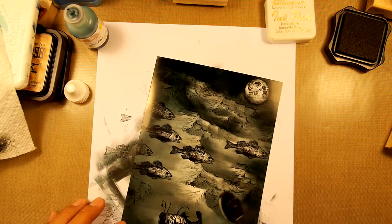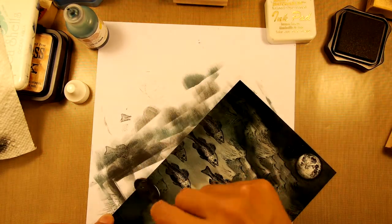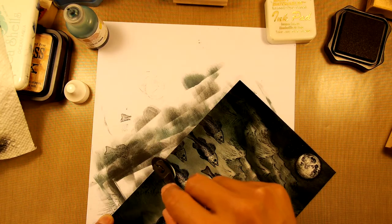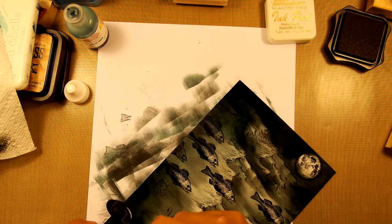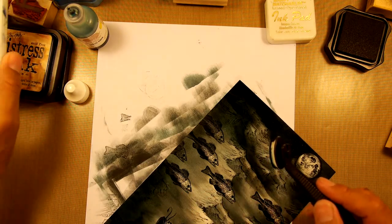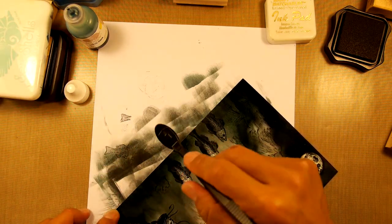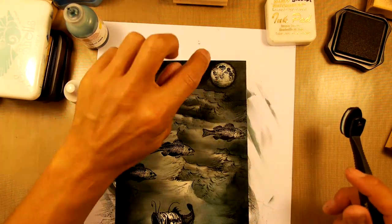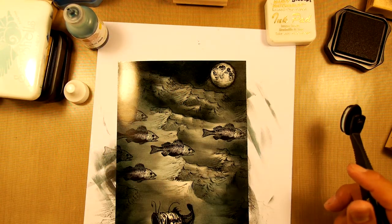I think I might want to add a little bit of warmth into the scene through the use of a very light tan hue. Could be one of those seashell pads or a distress ink, maybe. I'll figure it out once I get to that. But I've left some areas of light or white: the moon, some of these fish here, a little crest of a wave in this area down here.